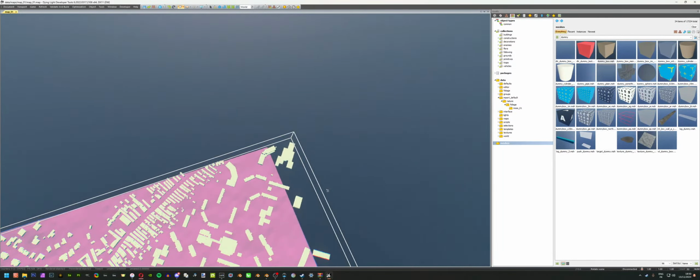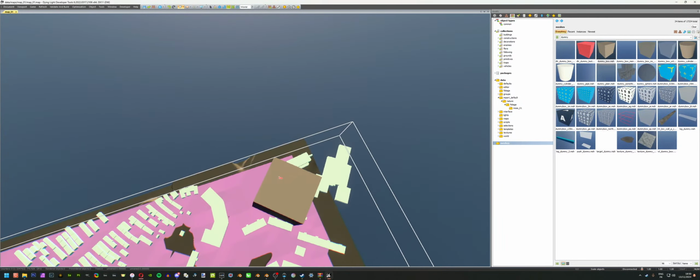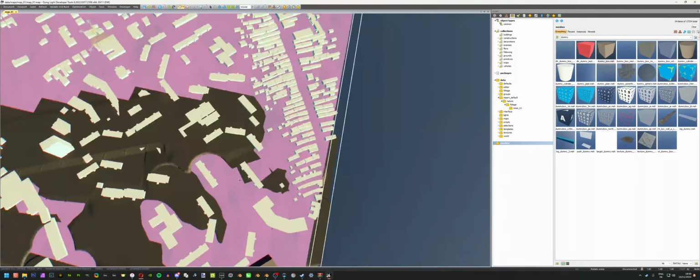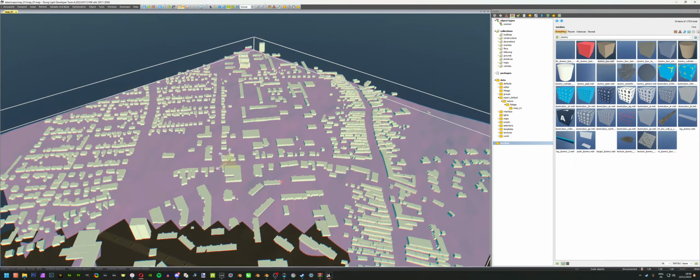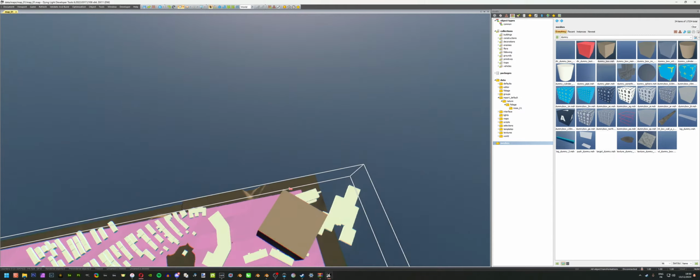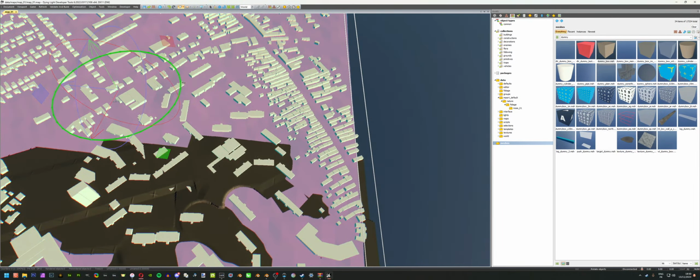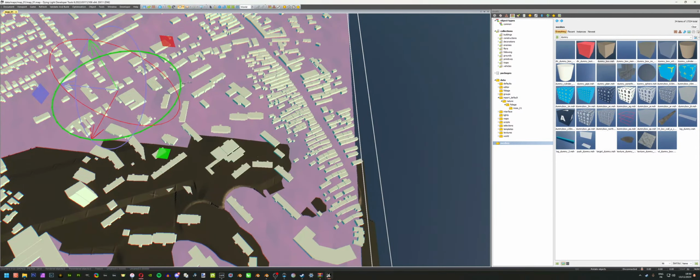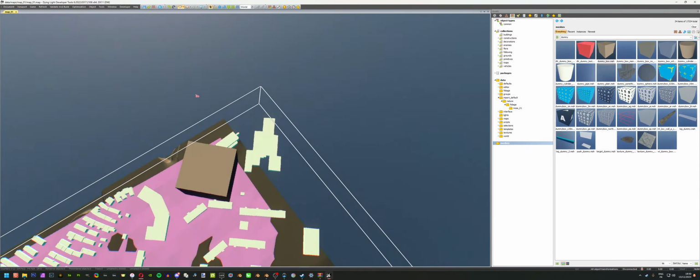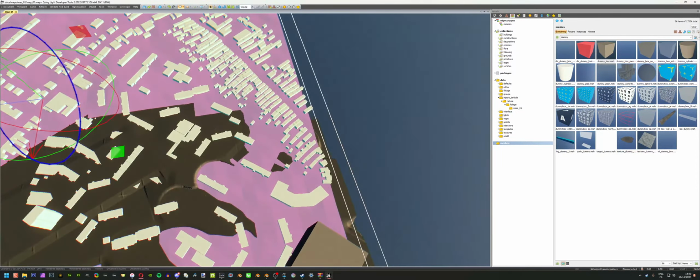Okay, and try to align. So it needs to be like 4 degrees this way. More.